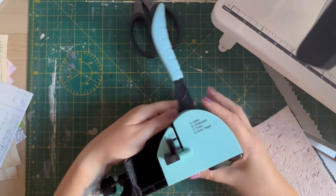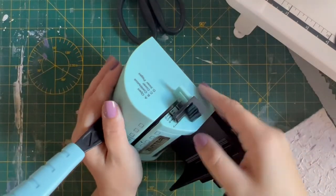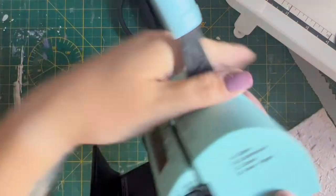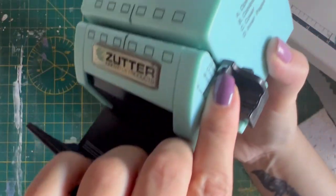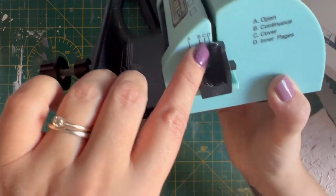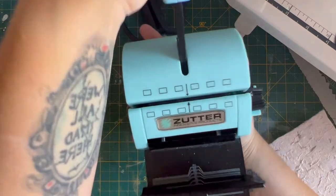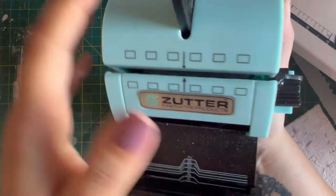So when you move this, you have to kind of push down and push. Now, I've lost a thumbnail doing this once. So kind of push down and slide, and you can see the arrow on the top is pointing to D. Can you see that? Which means I'm about to punch the inner pages. The punches themselves are in here, and obviously you push the handle down, can you see? And out they come. Punch your paper.